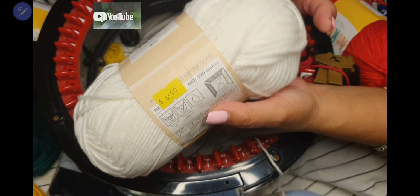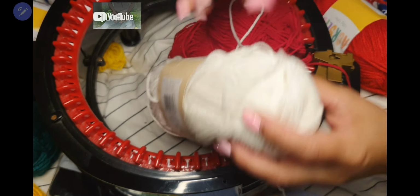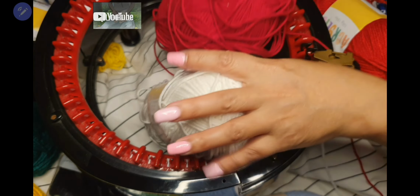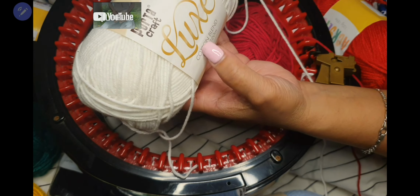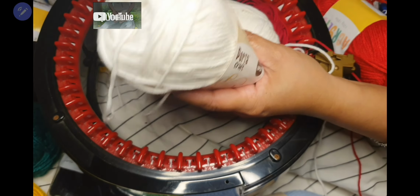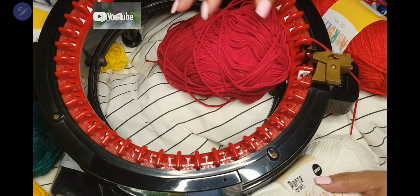I can make one beanie per roll, but I'm going to mix it with red and the same material as well. The brand that I buy is Porter Craft, which is a Lacy or Cotton Blend 8 Ply. So it's a really good quality cotton blend yarn. So let's begin our lovely knitting of these two beautiful colors.